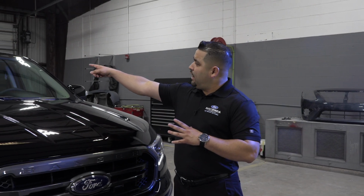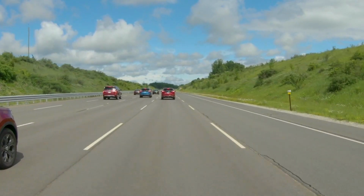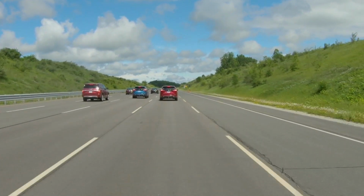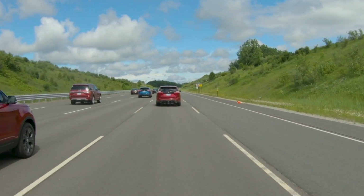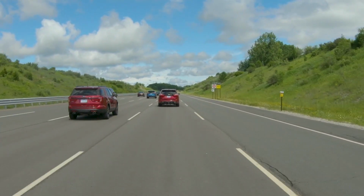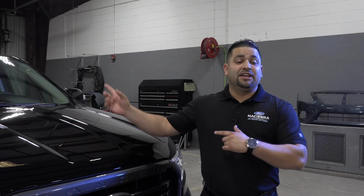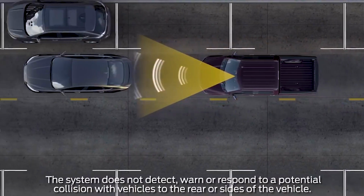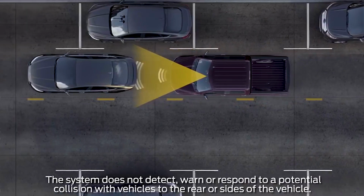Now, one thing I really want to talk about is that camera right there, that's an HD camera. That works for two things. One, it's your adaptive cruise control. And the adaptive cruise control, the way that it works is it allows you to keep a safe distance between you and the vehicle in front of you without sacrificing that cool feeling of having a cruise control. The second great feature about that, it's got the pedestrian crossing alert. It's got an automatic emergency braking system. If we ever need it, it's gonna do it on its own.